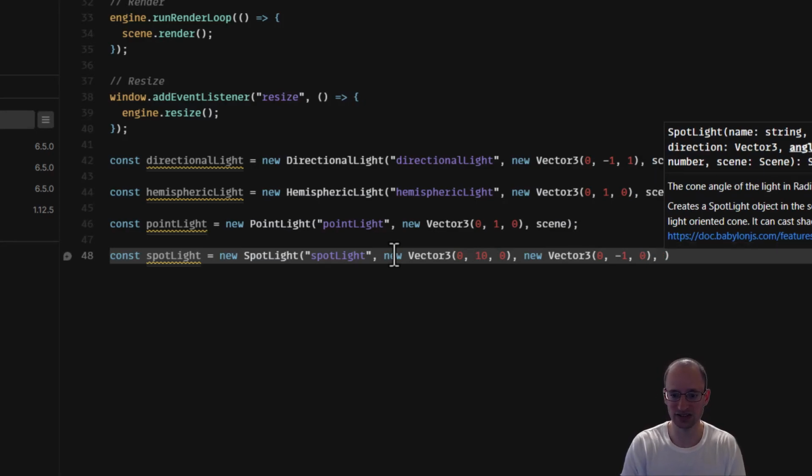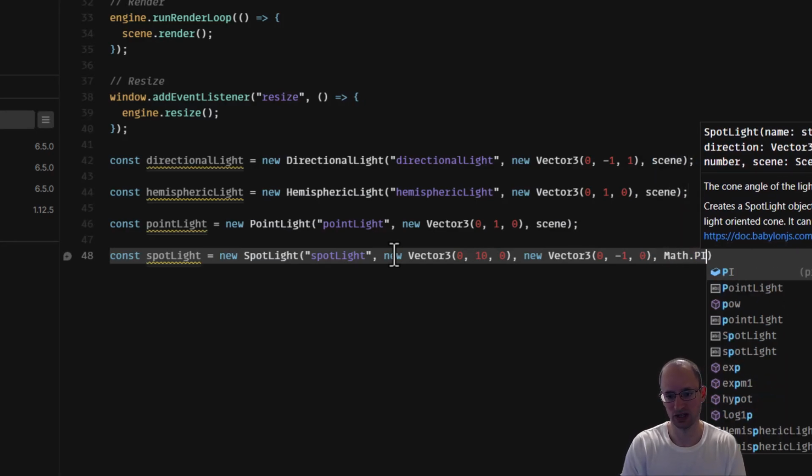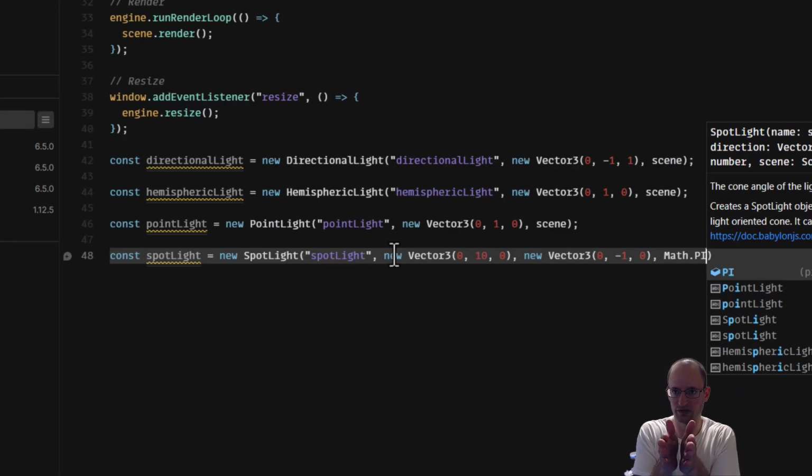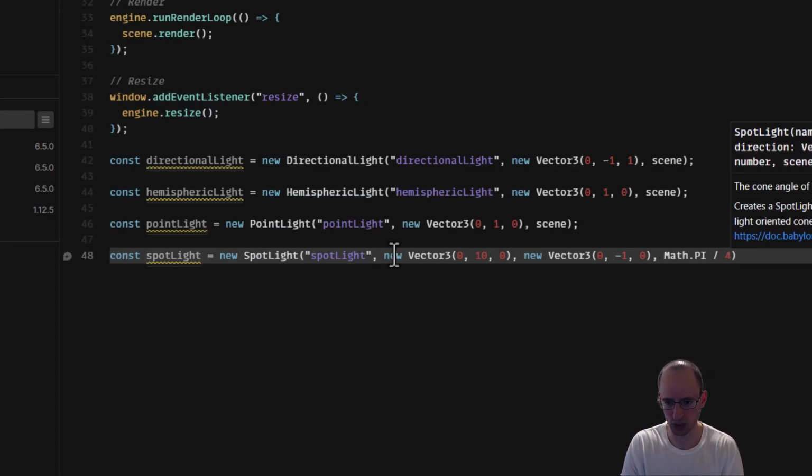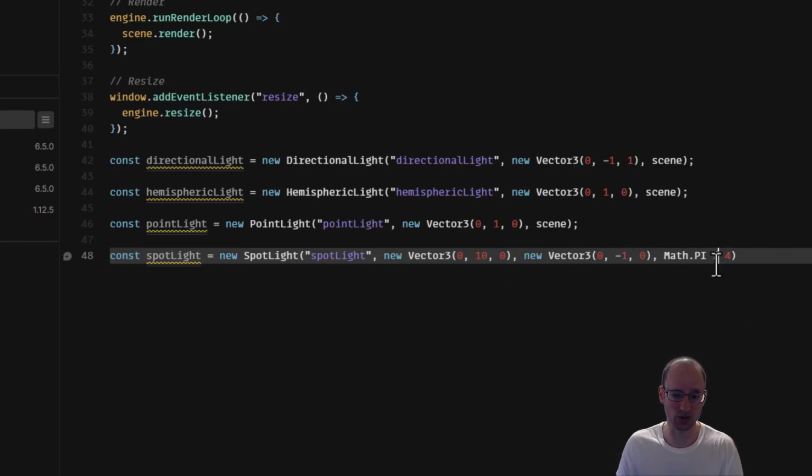And let's define its angle, how wide the angle is that the light emits from. Imagine if this was really small, then the light would be a narrow beam. But if it was really wide, it'd be a big, broad spotlight. And we're going to do Math.PI divided by 4. Now I'm going to get into why Math.PI works for radians like this, when you're defining an angle in radians, but it's for another lesson.